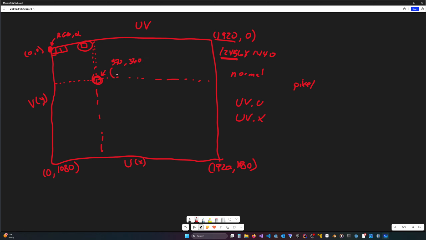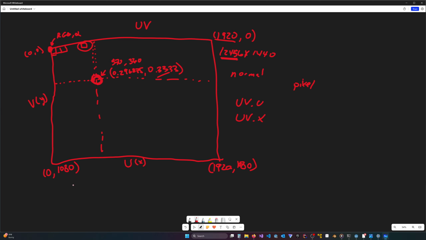It's actually coordinate 0.296875, comma 0.3333. So that'll get this exact pixel that's not quite 1/3 there and is exactly 1/3 here. I hope that makes sense, that the UV per pixel is calculated based on a percentage.